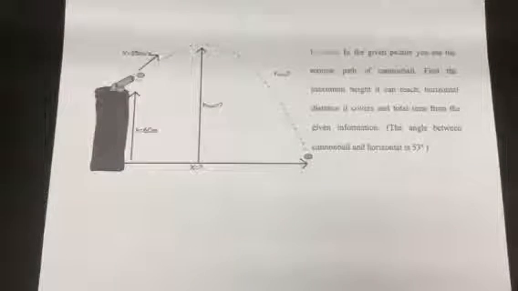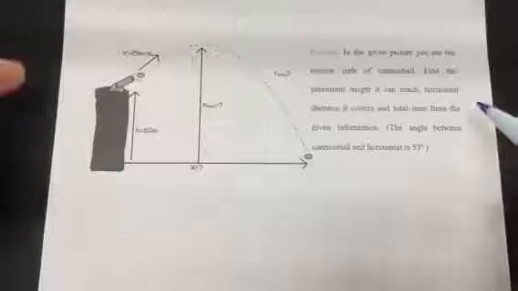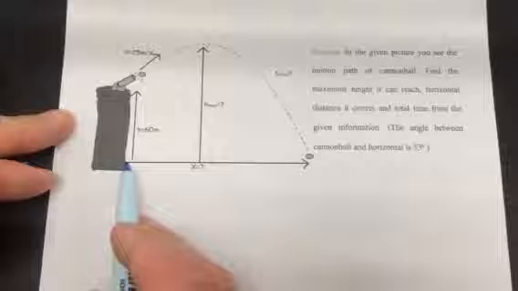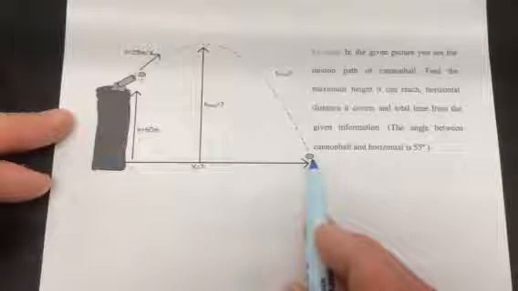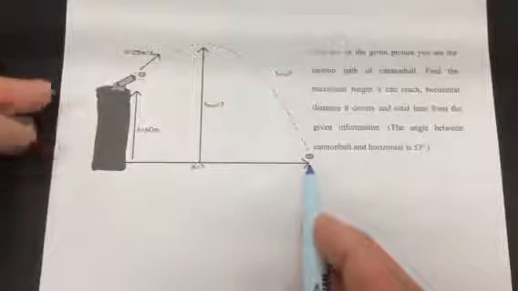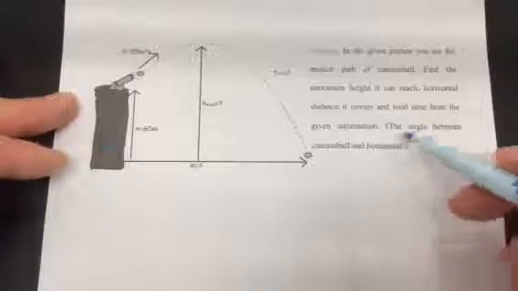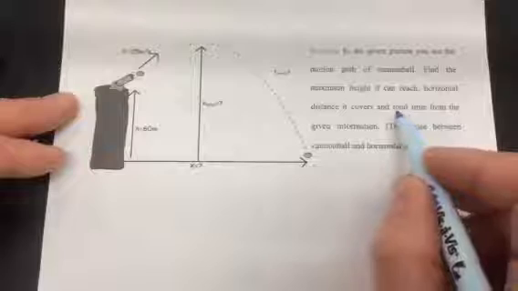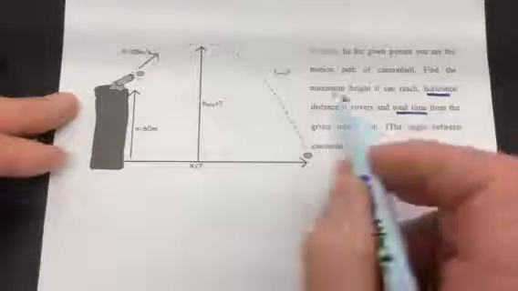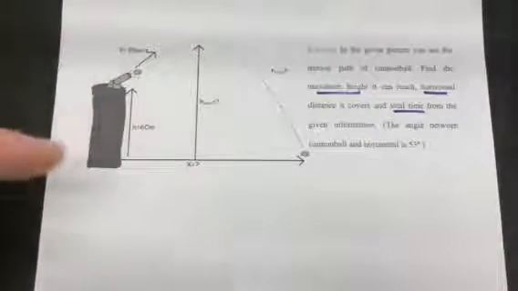I think the thing that is going to help me out the most for this problem is the times. Okay, so I know if I want to figure out the total horizontal distance, I'm going to need to know the total time it's traveling horizontally. All right, so I'm going to go that route. I'm going to work backwards. I'm going to first find the total time, then I'm going to find the horizontal distance, then I'm going to find the maximum height last, because it's not really related to these two.